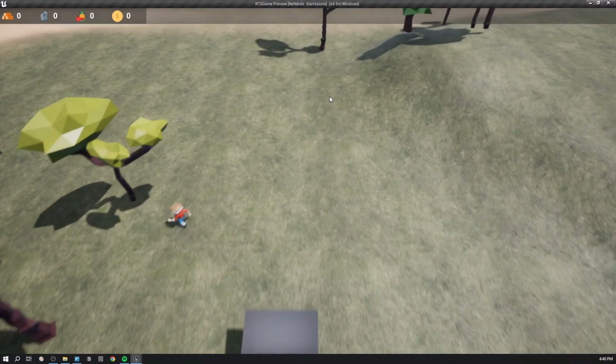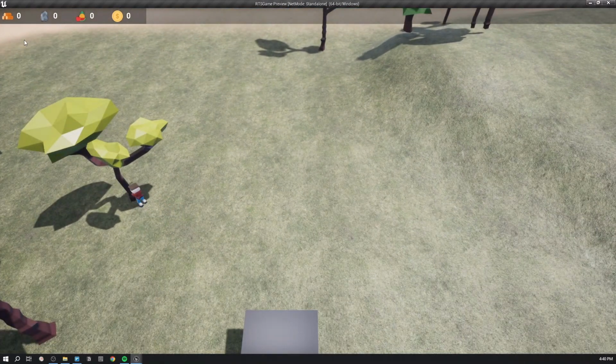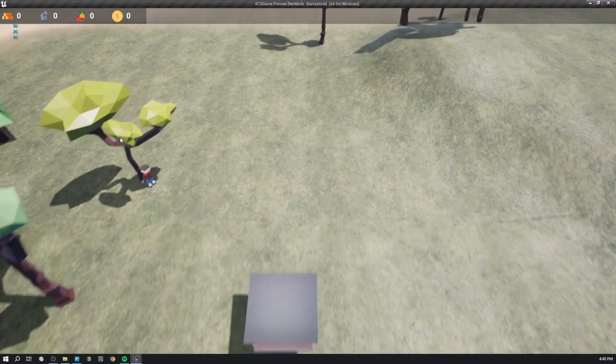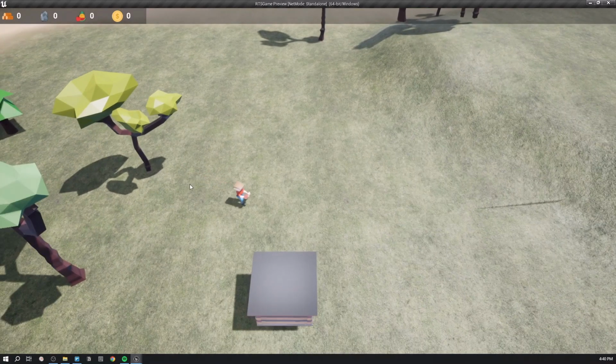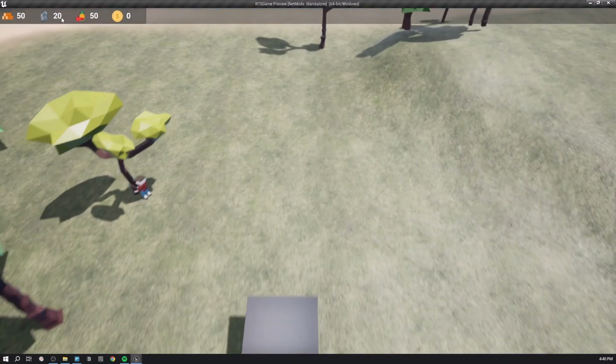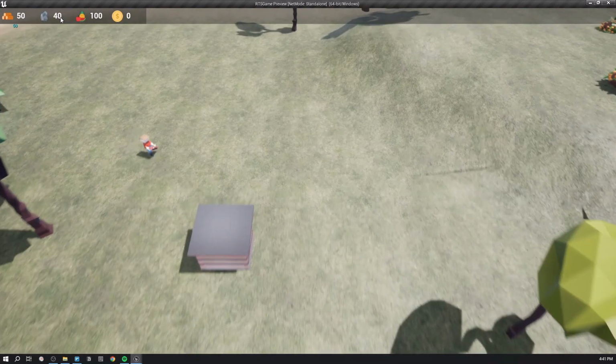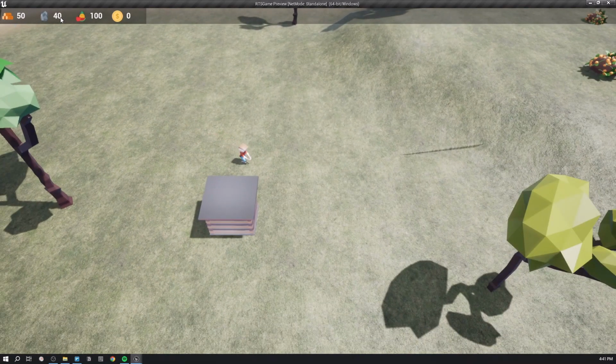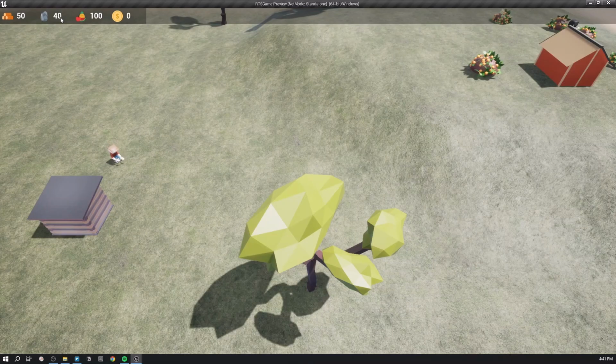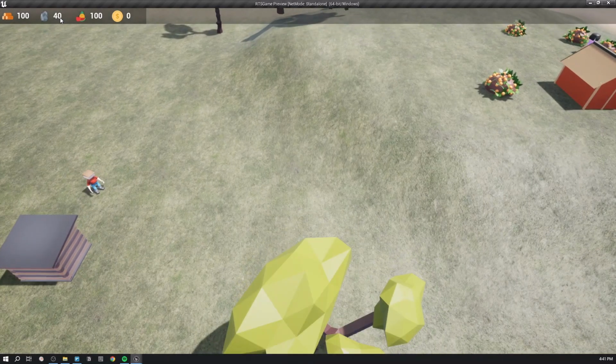Okay, so today we are going to update our user interface resource items. As you can see, our workers are harvesting and start processing, and here you can see now our resource items at the user interface are updating in real time, right? And let's see how we can do that at the development level.